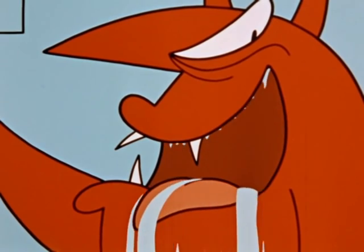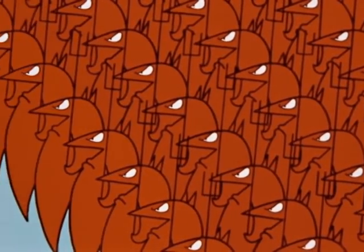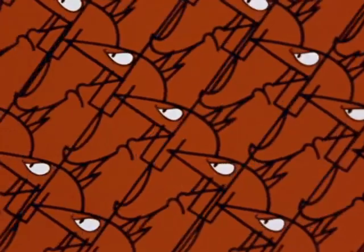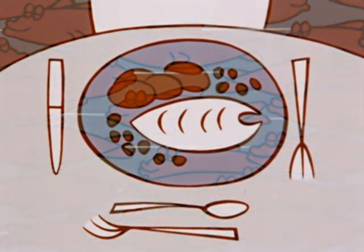Spoilage bacteria give off juices that destroy the flesh. When given the chance, they can increase their numbers enormously in a very short time. They are the enemy of everyone concerned with the production of fresh fish. If they are not stopped, the bacteria continue to attack until the fish is completely spoiled. The appearance of a spoiled fish can be disguised, but taste will tell.